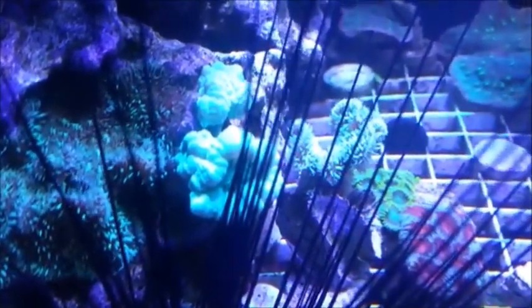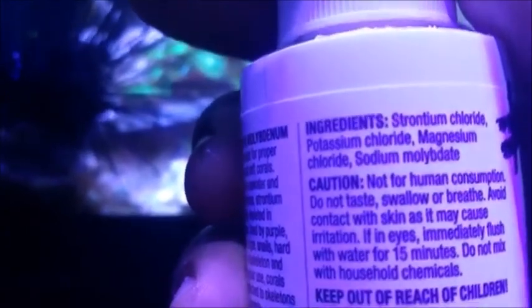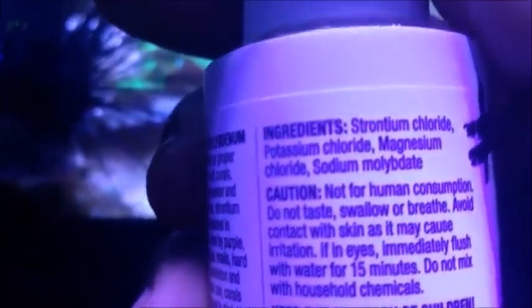I mean, it is looking awesome, and I have to attribute that to adding the strontium and elemental supplement from the Kent Marine line of products, because I was basically adding my own magnesium in addition to the regular two-part, but I started dosing the strontium and molybdenum version to the tank, which I've been doing every 4 days as instructed, and I do see the difference. I mean, basically this has strontium, magnesium, potassium chloride, and a sodium molybdate. And if I said that wrong, it's because I'm human.